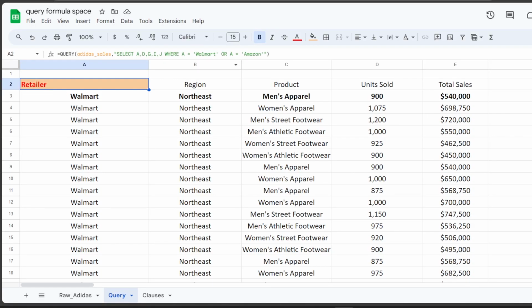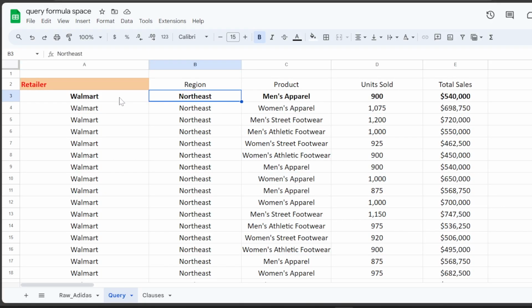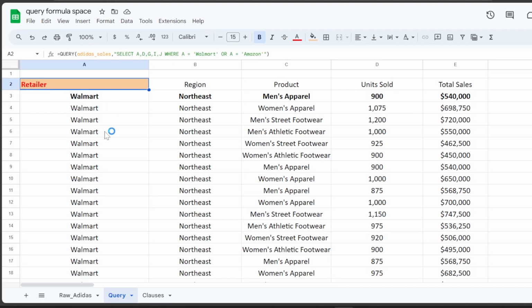filters. Okay, but this would work well if you have a separate column. Like in the previous instance, we said A is equal to Walmart and D is equal to South. Why will that work is because you have instances where both Walmart and South will come together simultaneously, because they are in separate columns, whereas in the retailer's case it's in the same column. So it can either be that A is Walmart or it can be that A is equal to Amazon. Okay, and that is why in this case you have to use OR and not AND. Now to add our previous condition where region is equal to South, that you can definitely use an AND D is equal to South.